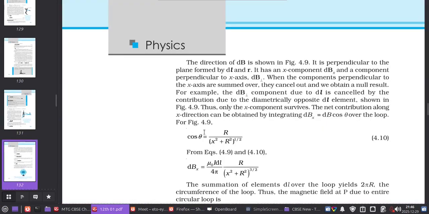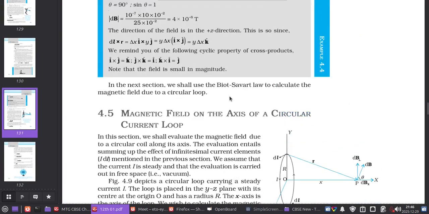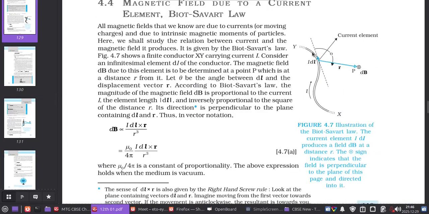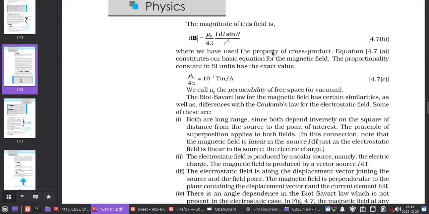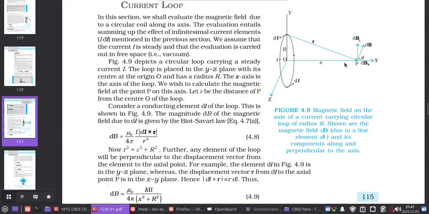Here they go for theta, but it is the wrong methodology, because we already reserved theta for the angle between dl and r. The angle between dl and r is theta. The symbol is already reserved for this particular quantity. But in the textbook, they have taken the angle in a different manner. Actually, this theta is a wrong notation here. Either you can go for phi or some other symbol like omega.